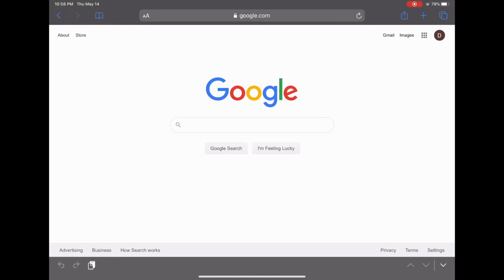If you have not done that yet, then you will need to go to www.google.com. So on the right-hand side of the screen, you're going to see a D with a circle around it. That's just showing that I am signed in. Next to the D and between the word images and D, there are 9 small squares in the shape of a box. And I'm going to click on that.